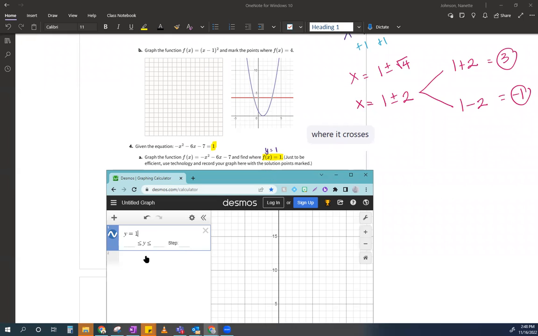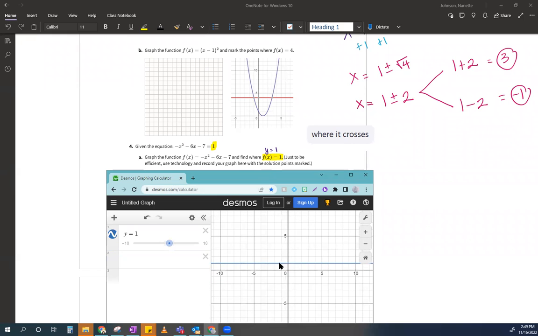Okay, so y equals 1. What else am I going to graph? And by the way, it's down here. You see this blue line? What else do I need to graph? What else? Read the problem, guys. Come on. Let's go. You can do this. The other time we graphed this and this, right? So this time I'm going to graph the other side of the equation. Yeah, so I'm going to type it in.